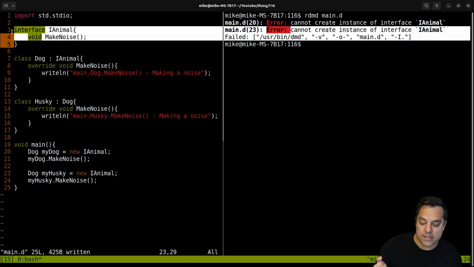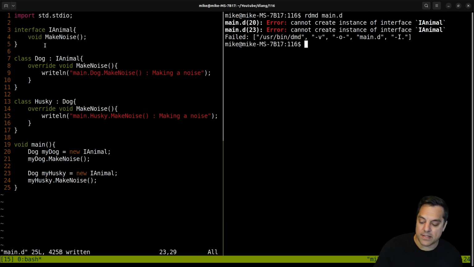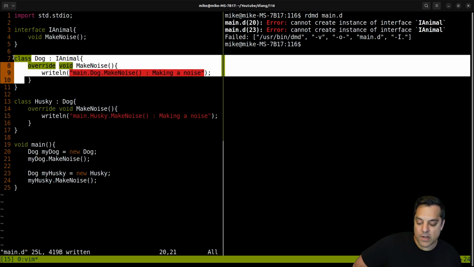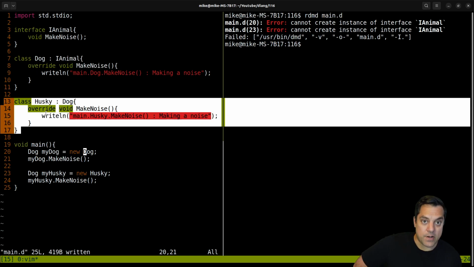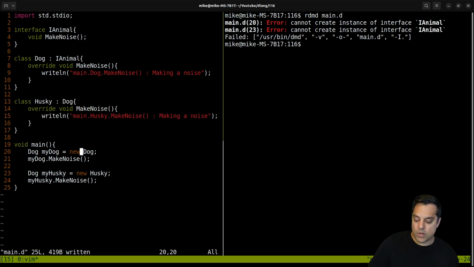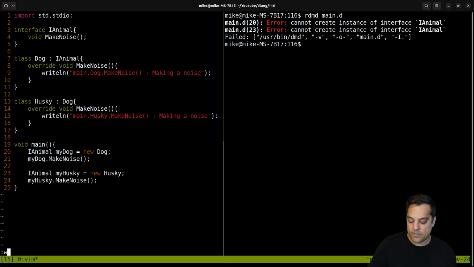Because this isn't really a concrete type. This is a contract that's saying, hey, dogs must do this thing. The dog is the actual thing that you instantiate, whether it's the dog or the husky. So we can't do that on this side. New is what's giving us enough memory for the dog object, and Husky is what's giving us enough memory for the husky object. So what if I did this on the other side, animal, and then I could do animal.